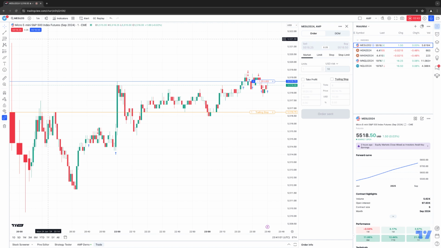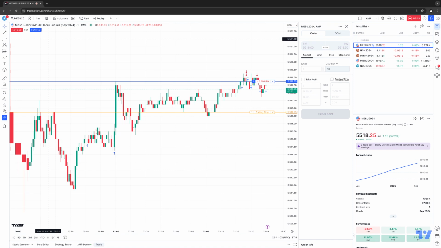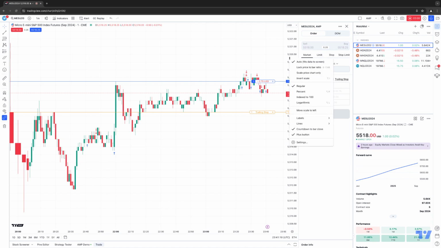There are a few ways to look at the bid and offer price easily on your TradingView platform. The first way is you can look right here as I'm using it now, top left corner. That's the bid price. That's the offer price. Bid, offer. You can also look at your order ticket as well. That's the bid. That's the offer. Or you can also right-click on the chart, and you can select labels within the context menu, and you can activate the bid and ask labels here. So now you have an actual visual on the price axis of the bid and the offer price.